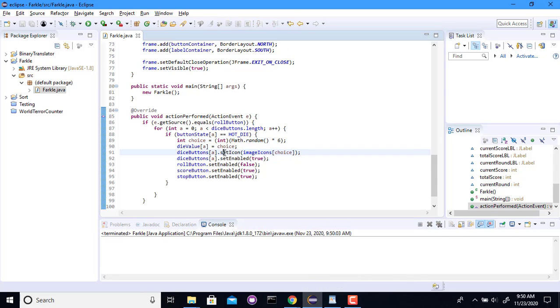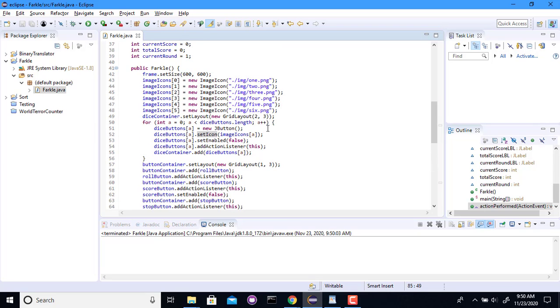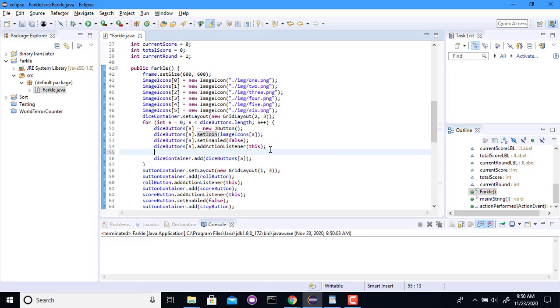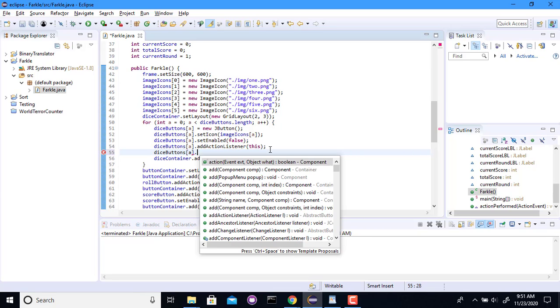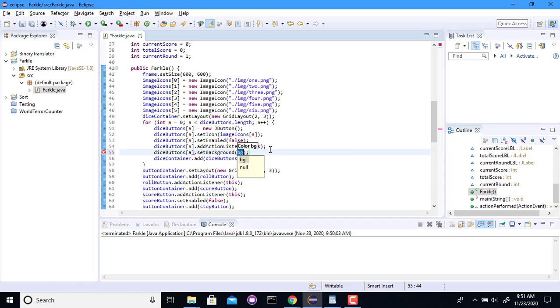Beautiful. Okay, so the next thing I need to do is I need to do the selection of dice. I need some way to actually tell whether or not a die is selected, or whether it's a hot die or a score die or what. So I think I'm going to use a background color for this. So I think I'm going to set up the default, the hot dice, to be just the default kind of grayish color. Set background to be, let's use just the predefined light gray color.